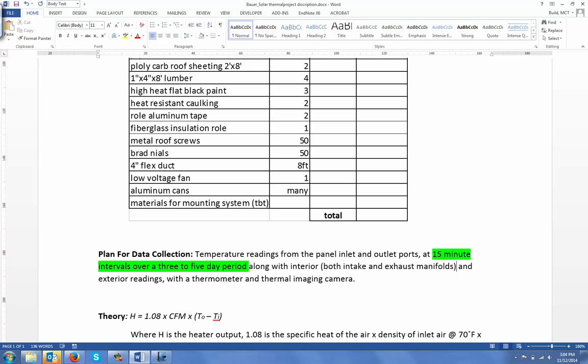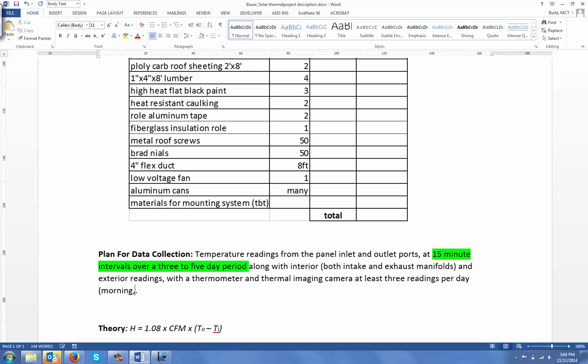Oh, the thermal imaging camera, perfect, okay. Let's just say 3 readings per day. Like morning, noon, evening. I guess you could even do something late at night when you really don't want heat to be leaking out, and if the system is pulling energy from the building, that's a bad thing.